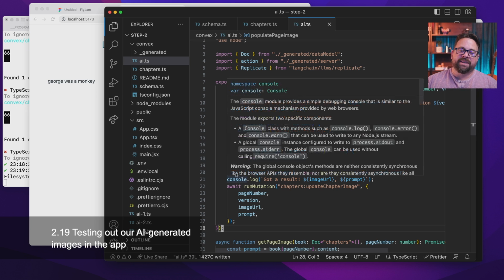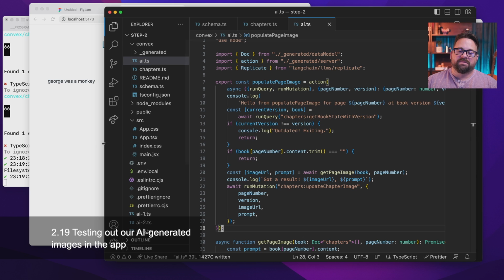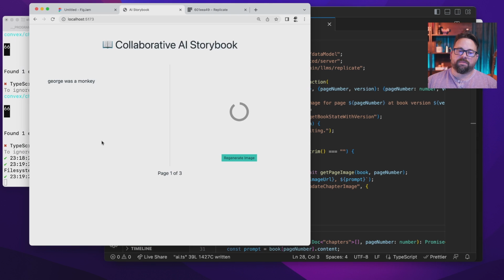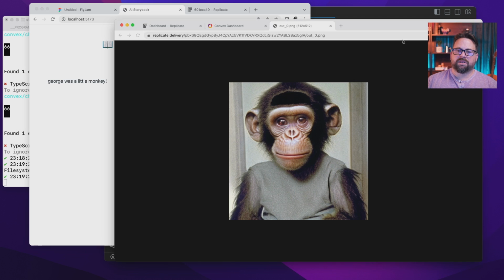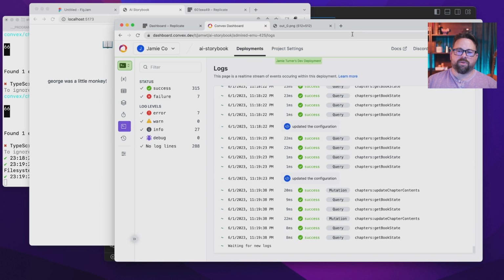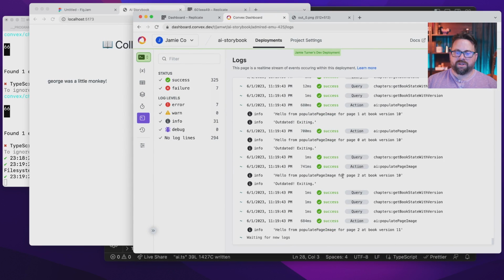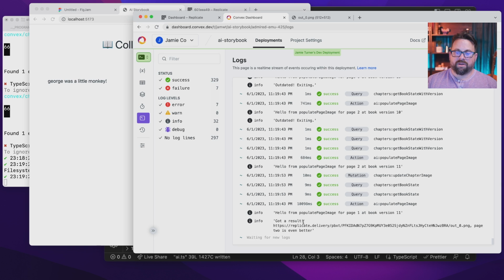We're going to find out, maybe now. So George was a monkey. George was a little monkey. Let's follow along in the dashboard and make sure we don't see any errors. Outdated. Ooh, got a result.